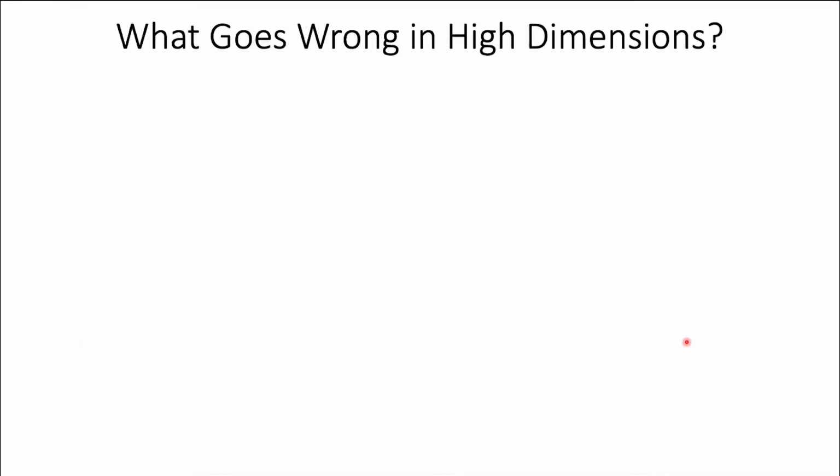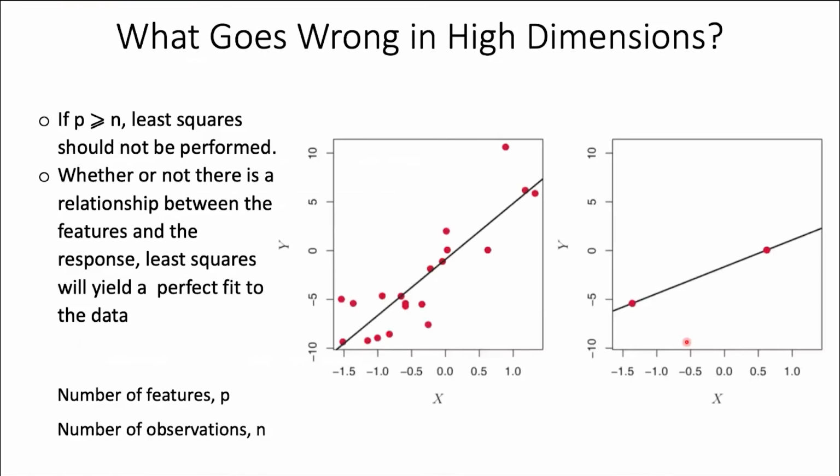So why is having data in high dimensions wrong? Well, the example here is we have lots of data points, just one dimension. We can make it fit, no problem. But if we have 2 points and one dimension, then it's hard to say that you can make a reliable model when you just fit a line to 2 points, right? So this is illustrating why high dimensional data is not so good. You could also imagine having 10 points and 10 dimensions. It's going to be the same kind of problem, right? You're going to have a hard time fitting a reliable model to 10 points in 10 dimensional space.